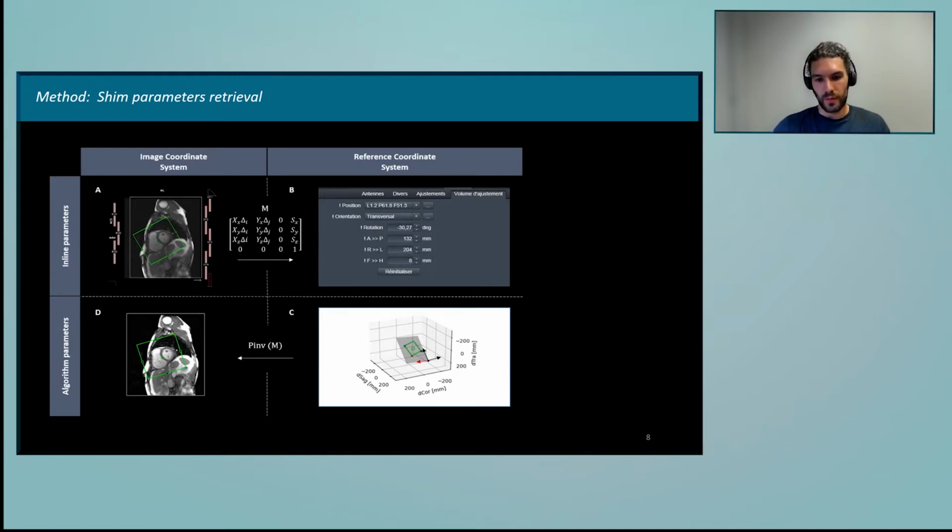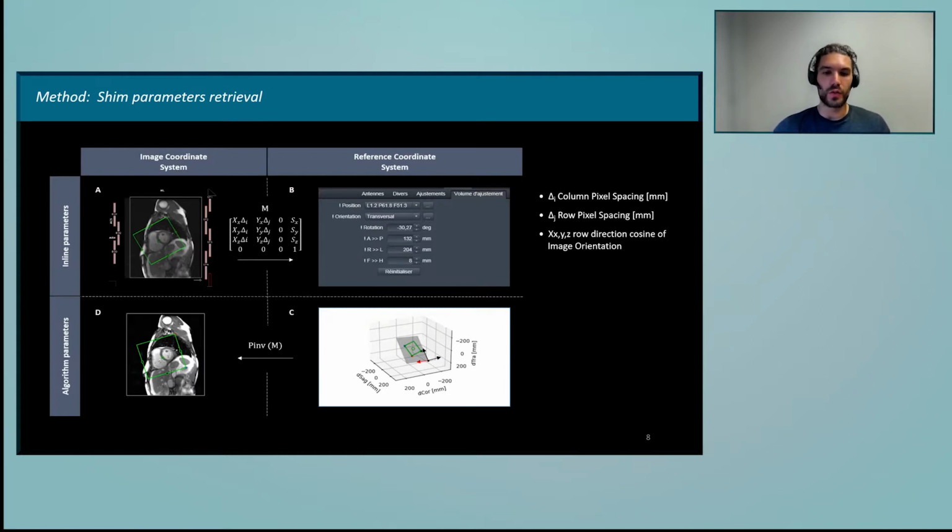So we can retrieve this information either directly inline if it is saved, or retrospectively in the DICOM and in the raw data in the Twix. And from this retrieved information, this is panel C, we can plot, for instance, the short axis plane and what we are interested in here, for instance, the shim in green. And we have to go back to the image coordinate system. So you have a mapping between the image coordinate system and the reference coordinate system. This mapping matrix M depends only on pixel spacing in the column and row direction. And you also have the X, which is the row direction cosine of the image orientation.